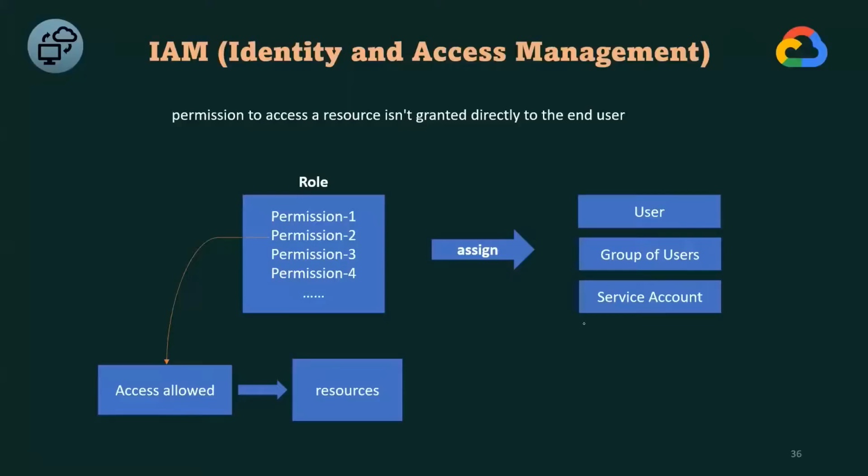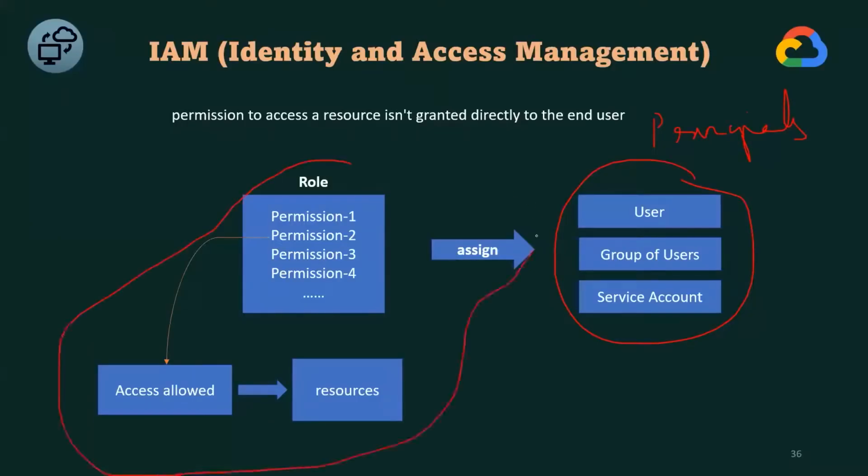You create a role. This is what you call principals or identities, and this is a role, and this is nothing but access. Access is provided to the principals. If you want to provide access, you create a role. A role is a set of permissions. You assign the role to the user, which means you are providing access to the principals. I think this is clear.